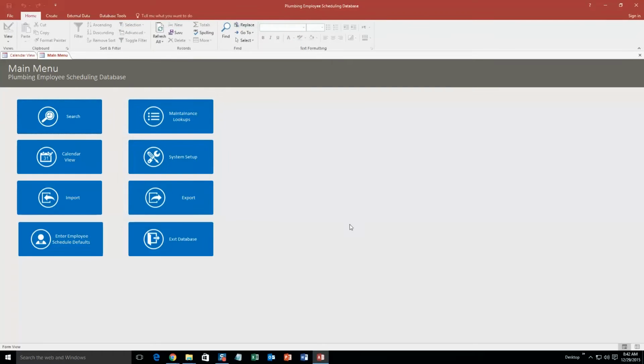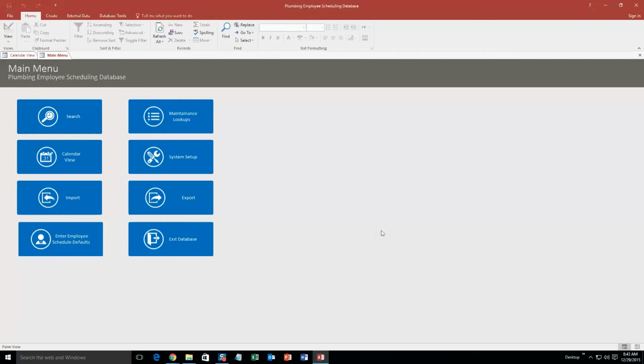So this is a plumbing employee scheduling database, like I said earlier. So what this is good for is if you need to keep track of your employees' schedule and implement schedules into this system so they are able to see their schedules. However, if you like this database template and you don't own specifically a plumbing company, you own a different type of company, contact Winning Solutions Inc. and we can customize this database template to be compatible for any company that you have or run.